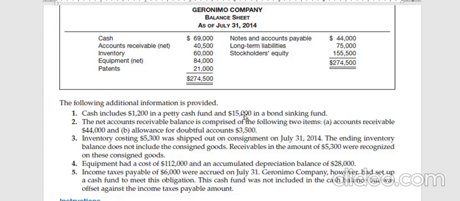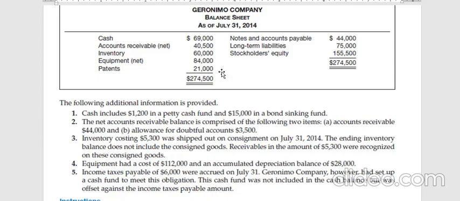Further it says, and $15,000 in bond sinking fund, means there is a bond sinking fund of $15,000 and that money is also added inside this $69,000. Now there is a problem here. If you remember our PPT chapter discussion, we discussed what sinking funds are. Sinking funds are written inside the long-term assets of a company, and sinking fund is that money which is your money, but it is not available spontaneously to be used for any kind of bills or any emergencies. So it's my money, but I cannot use it for the time being due to its restriction.